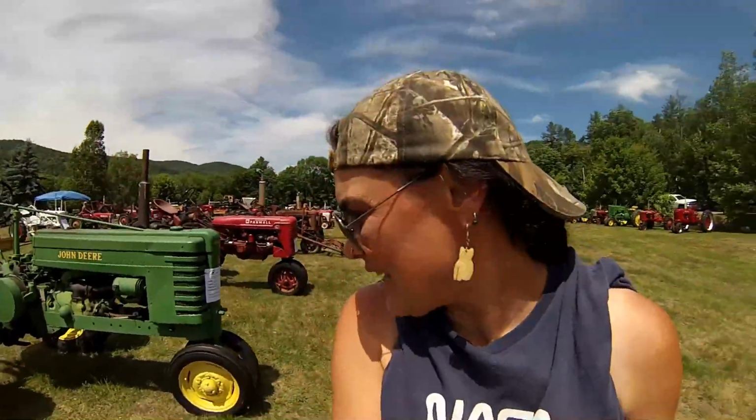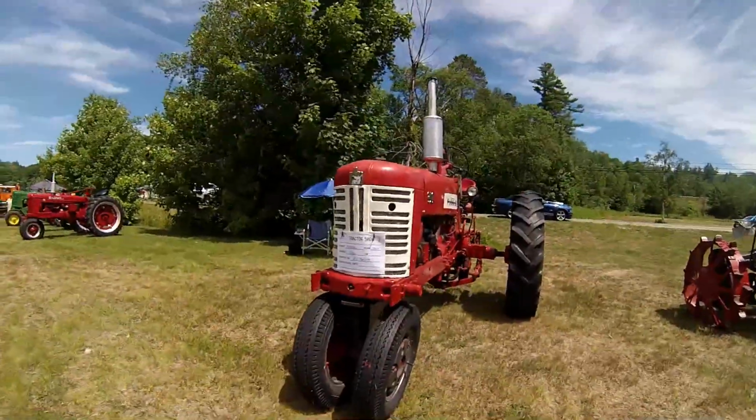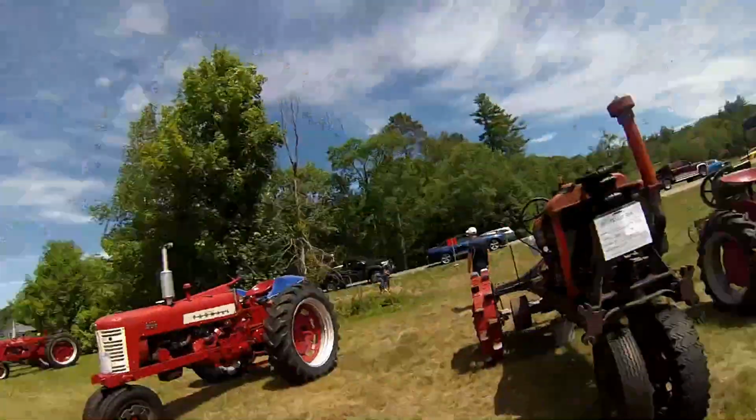As you can tell, Farmall is way represented here, big time. It's a Farmall type of farm. We do have our John Deeres, of course, because they're super popular. At the core of this tractor show, really, is Bill Mellett's tractor collection. He's got a little bit of everything, but here's a bunch more of his Farmalls. This is the one that we raked with last year. This was really fun to drive. Really, really fun to drive.